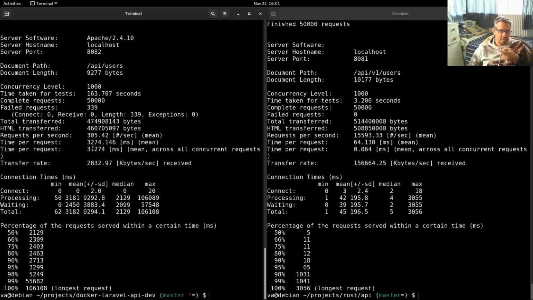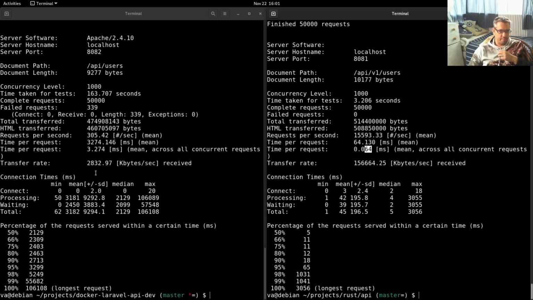Time per request: 3.2 seconds. This is in thousands and we are talking about milliseconds. So time per request is 3.2 seconds, as you can see. Time per request for the Rust API is 64 milliseconds.